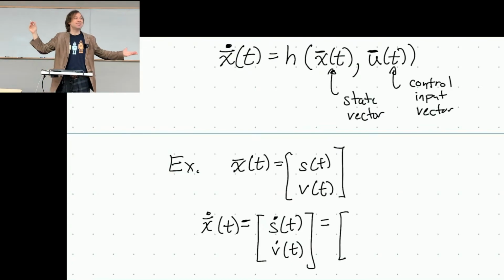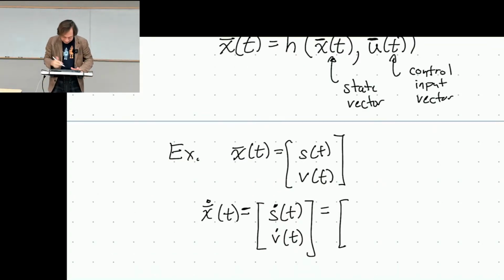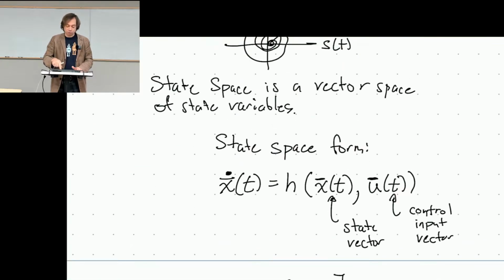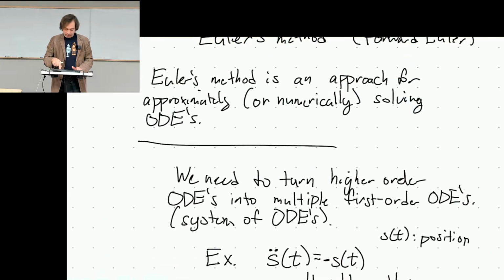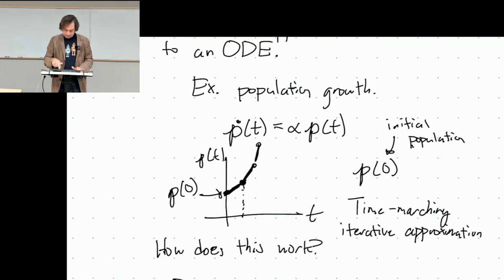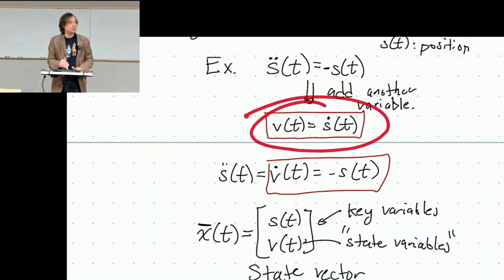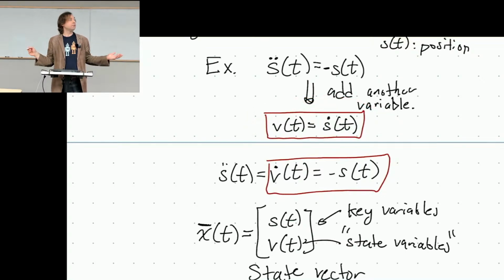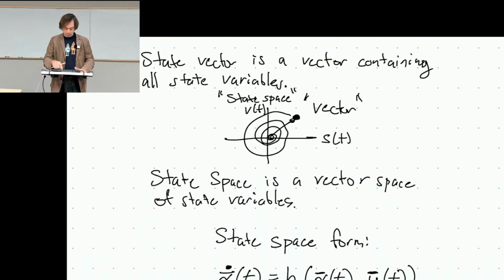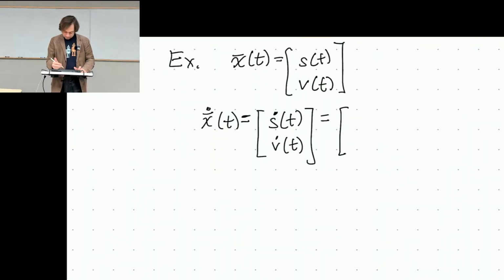What's your name again? Riley. Riley? Thanks, Riley. So the question was, why isn't acceleration a state variable? And I'm going to show that you don't need acceleration as a state variable to represent the equations. Okay? And if you don't need it, it's not a state variable by definition. It's not minimal. Okay? So s dot of t, can we write that in terms of any other state variables? And you have to scroll up in your notes, and you will see, wait, where did I do it? Let's scroll back past it. There. S dot of t is equal to v of t. Is v of t a state variable? Yes, it is. Okay. So that's equal to v of t.